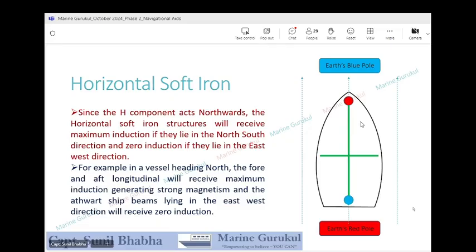So, sir, in the dry dock, when we go for dry dock every 3-4 years, at that time also it will acquire permanent magnetism because we are working upon it. Yes, that's right, beta. After every dry dock, you will see that the ship will be swung and the compass will be readjusted or recorrected. This is exactly the reason why it is done, because of the amount of steel which you have changed. Let us say you go to a dry dock and there is a huge amount of steel renewal. The more the amount of steel you have changed, the more will be the change in the ship's magnetism. The permanent magnetism of the ship is going to change that much.